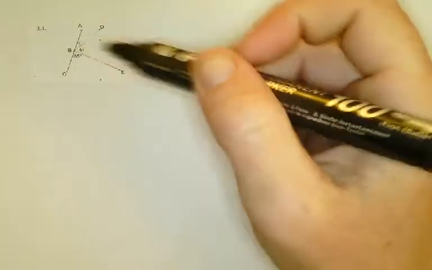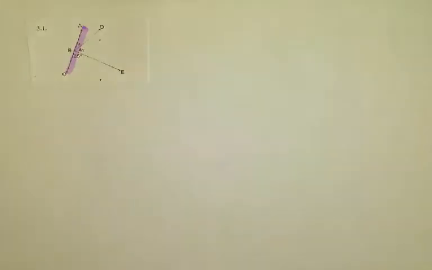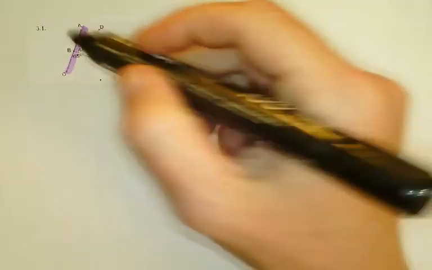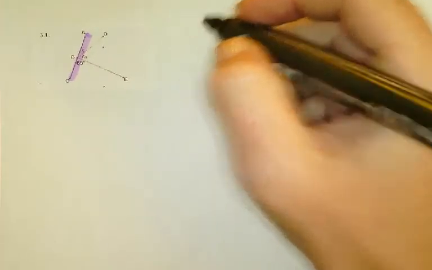Alright guys, so next up we're going to deal with question 3. I'm going to deal with them question by question. Please remember that for every statement you make from the diagram, you have to give a reason. So, we are asked to solve for x. Now the first thing that I notice is that ABC is a straight line. So the angles along ABC are going to be equal to 180, and that is going to be my reason. Guys, highlighters in this case are amazing.